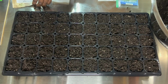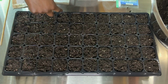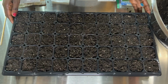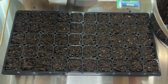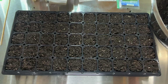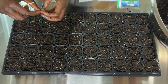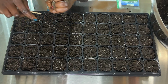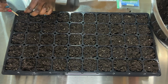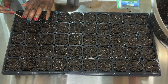All right, so I'm going to be starting with the kohlrabi. And like I said, I have 5 seed packets. I'm making it really simple, taking 2 rows for each. 1, 2, 3, 4, 5. Okay, perfect. So there's enough seed rows the way I'm setting up for each. And I'm going to put about 2 seeds per cell so that I have more of a guarantee of germination. I'm going to only put in maybe a quarter of an inch. So just a really, really shallow hole right in here. It's going to be really little. Just right in there. That's it. Actually, not in the center because I'm putting in 2, so I'm going to give it a little bit of space.